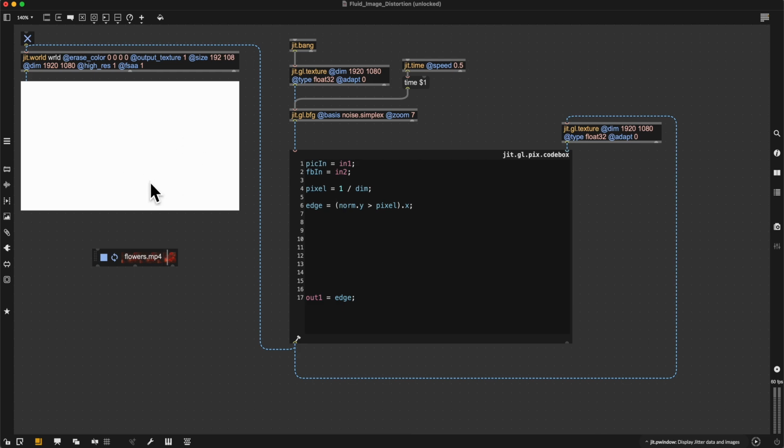Now you can see that everything is white except for one black edge, which actually we can't see because it's just the size of 1 pixel.